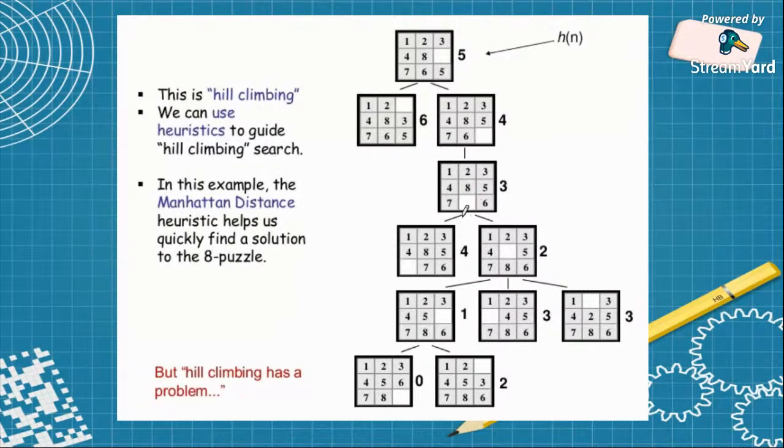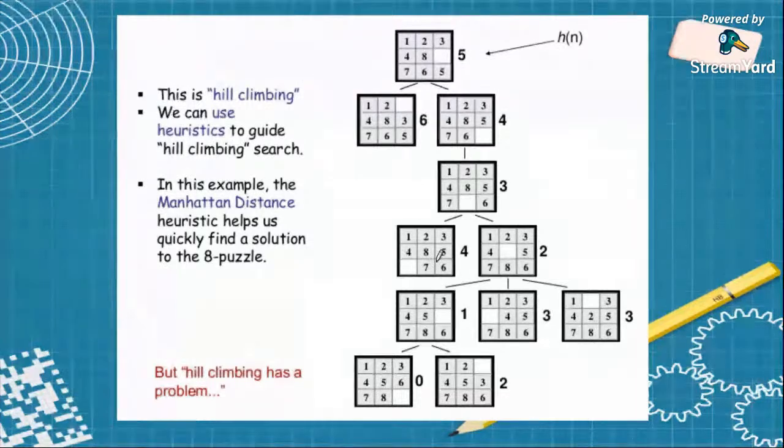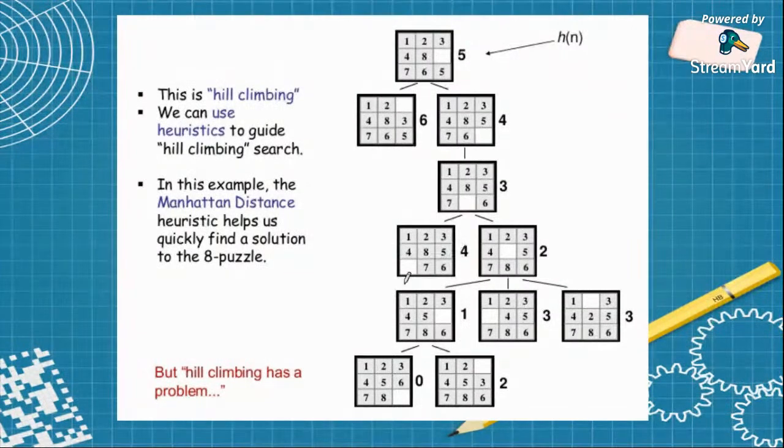Then what all is possible? So this blank can be replaced by 6, can be replaced by 8, can be replaced by 7. If it is replaced by 7, this is how it looks. If it is replaced by 8, this is how it looks. If it is replaced by 7, then this should come back 1, this should come back 2, this should come here 3, this should come here 4. So it needs 4 moves. Whereas instead of shifting 7, if you shift 8, then 5 should come here, 6 should come here. So only 2 more moves are required. Therefore, we select this. We don't select this, and we select this. And then if you are here, if you try to shift back, then 3 is going to become 4. Definitely not a favorable situation. So we forget that.